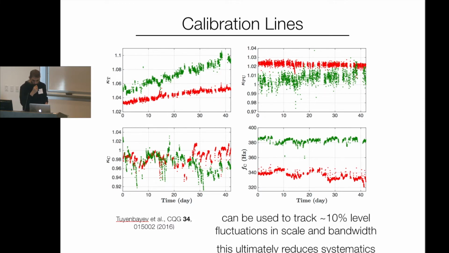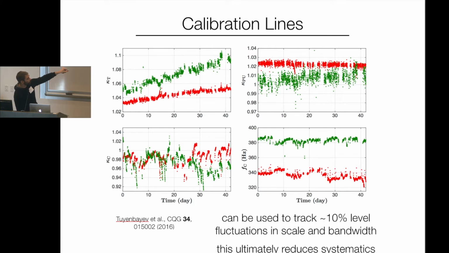What we want to do is get rid of systematics in the final data product that we release, which is the calibrated strain. One way we do that is to treat these small scale variations in the sensing and actuation functions as an optical gain or a scale factor. And they're all at the level of, say, 10% or less.